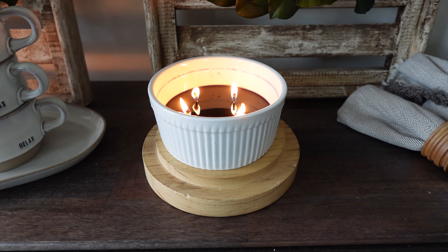They're both going to be from Kringle, specifically from Kringle Candle's new ramekin collection. If you missed the news a couple of months ago, I think these launched around November or December. Kringle brought back their ramekin candles. I've only been shopping with Kringle for a couple of years, so I don't really know the entire history, but I believe one of the first collections Kringle created when they started the company was these ramekins. I'm finally getting around to burning and reviewing them for you guys.